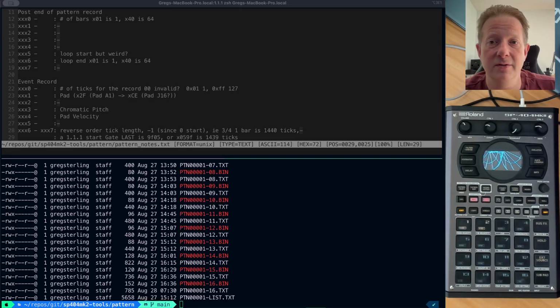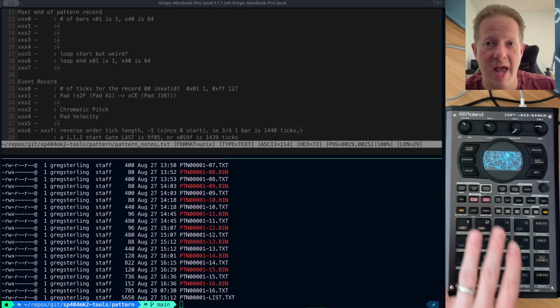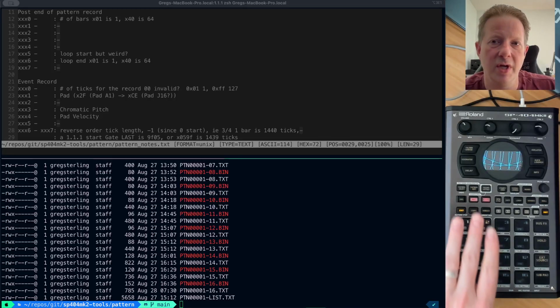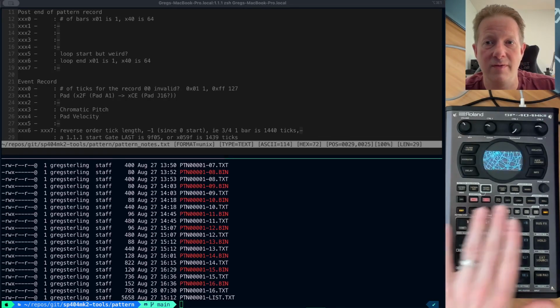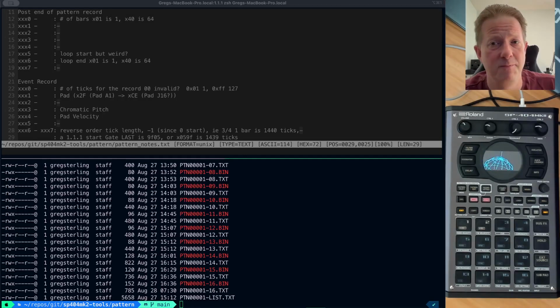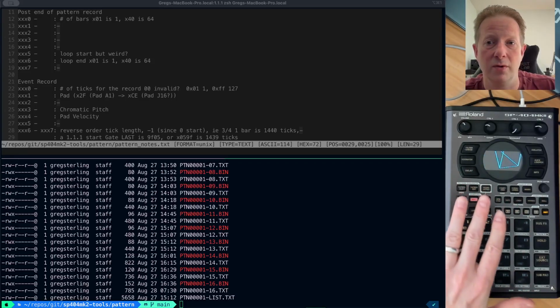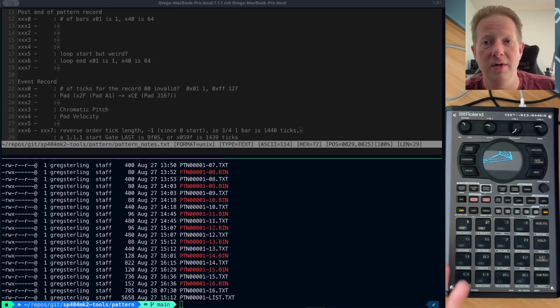So a thing I would like to find out by hacking on these pattern files, once I understand the format better, is can we actually inject control knob change values for 4, 5, and 6 into a pattern? It's possible because the file kind of looks like a MIDI stream to me, so we may actually be able to do this. On the other hand, we may not be able to route to those from the pattern file. I don't know if the limitation is a UI interface reason for why we can't record knobs 4, 5, and 6, or if it's something else.